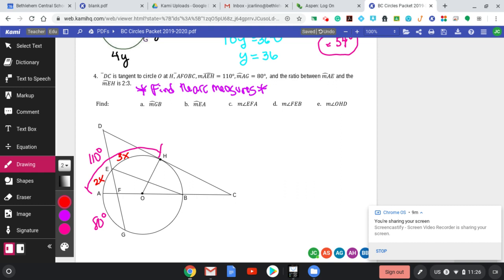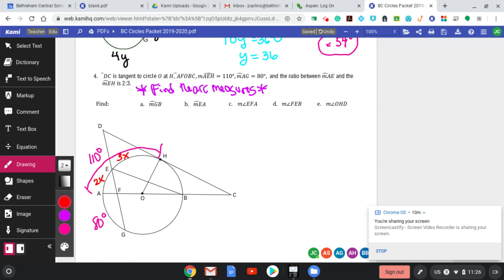All right. Here's what I'm going to, again, preach to you. Find the measures of the arcs first if you can. I could care less what they say up here. I'll worry about that in a minute. I want to get every single arc I can possibly find here before I start this problem. All right. Need your help? How can I find each arc measure?